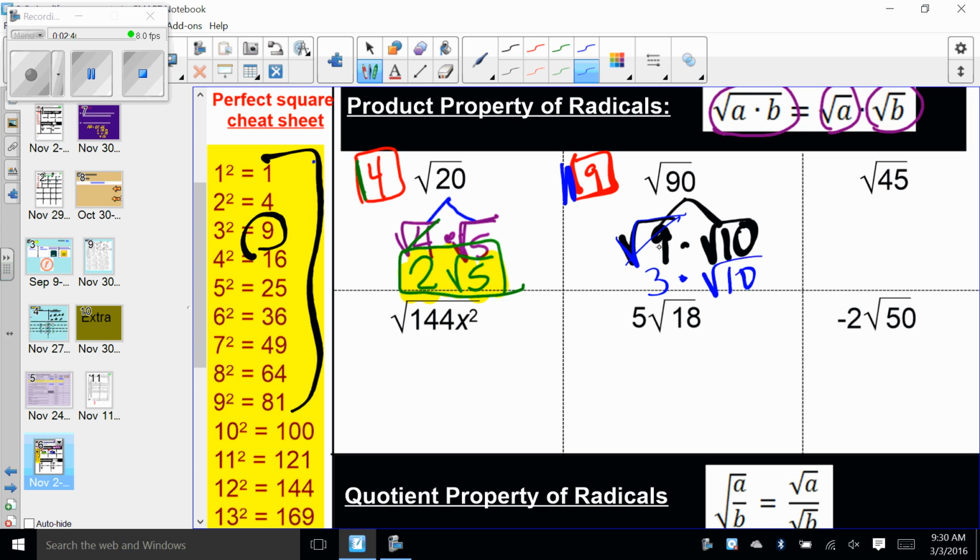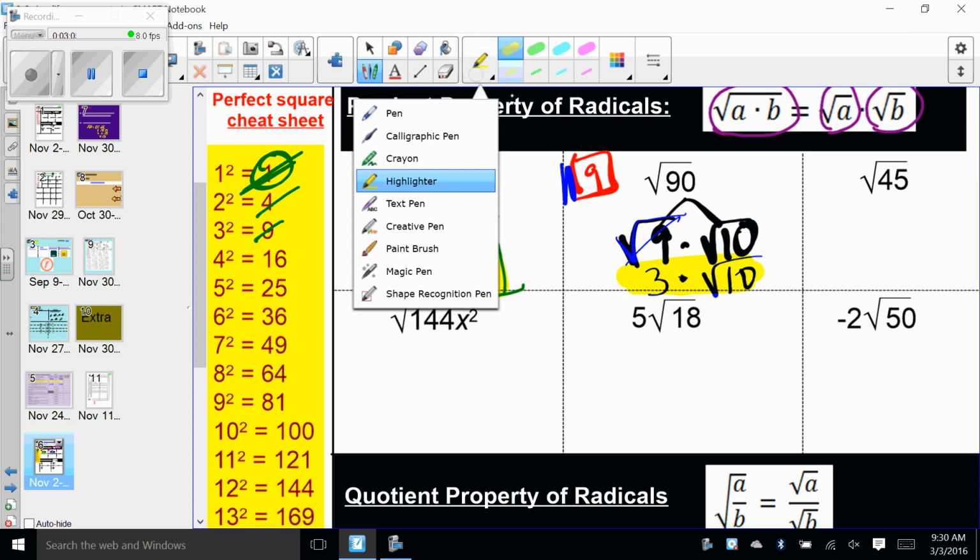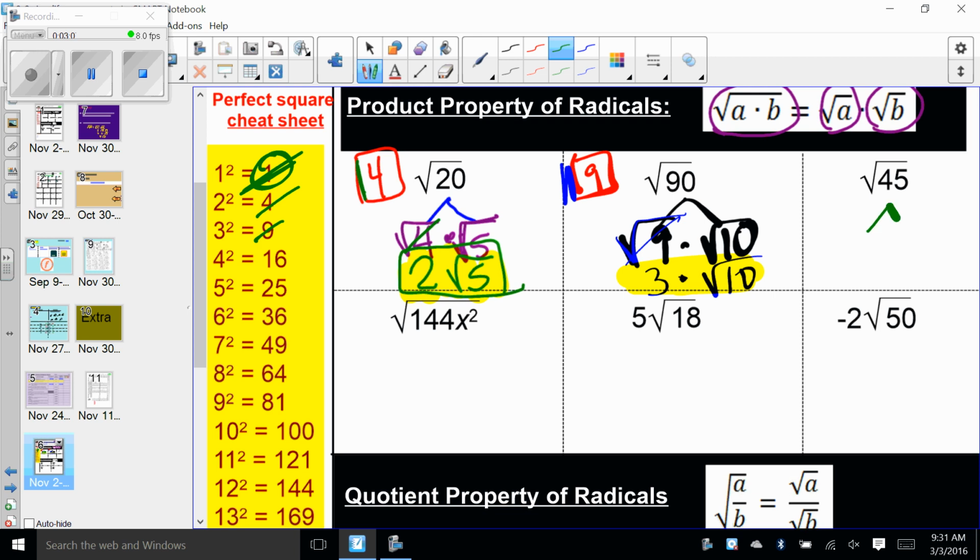So now 3 is done. That's a whole number. Square root 10. Is there anything over here in this list that we can use for the square root of 10? We know 1 works, but 1 doesn't help us in this work. Does 4 go into 10? No. Does 9 go into 10? No. And the rest are too big. So we are done. The final answer to this problem is 3 times the square root of 10. Looks ugly, but that is as far as we can go.